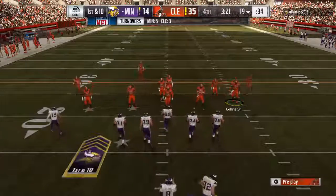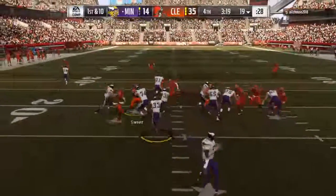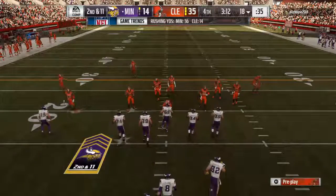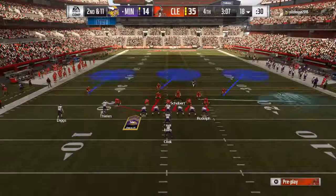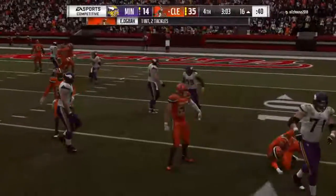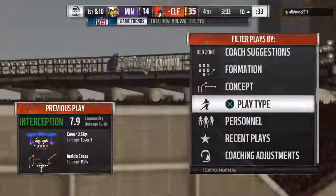Cousins and the Vikings with a 1st and 10 at their own 19-yard line. They run the counter with Cook. And he's going to lose yardage here. Back to his own 18. That's going to go as a loss of a yard, and it'll be 2nd down. This linebacking core, they've done a good job of keeping that running game in check, haven't they? They certainly have, and what they'll also do when this game is over. And now here's another interception. Picked off at the 16. So they take over not only in enemy territory, but in the red zone at the 16-yard line.